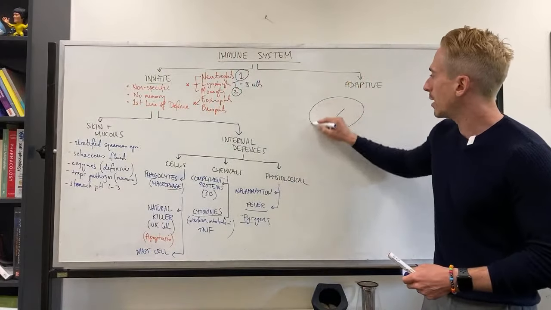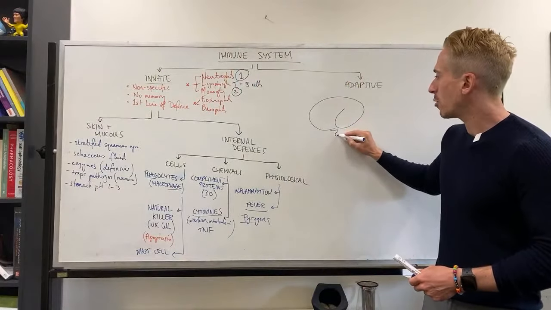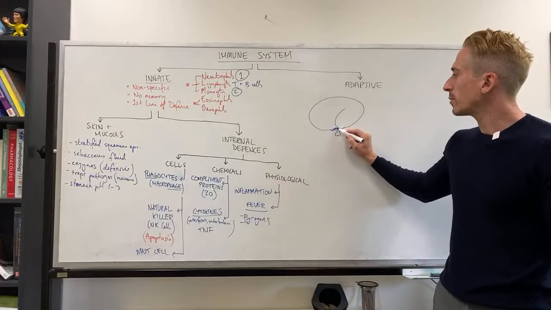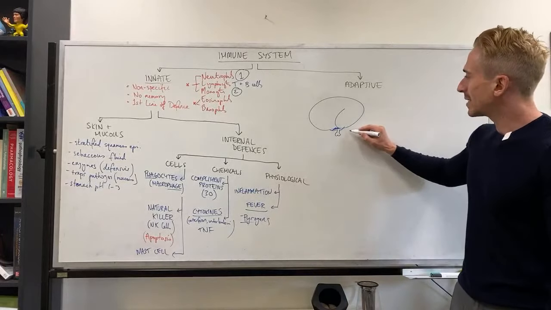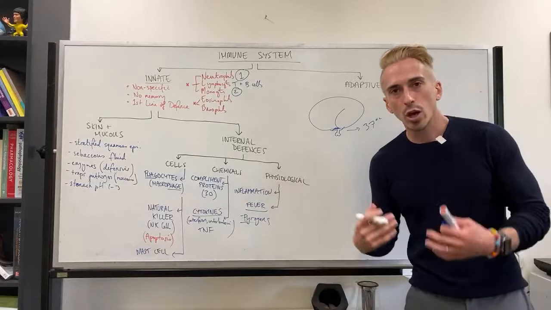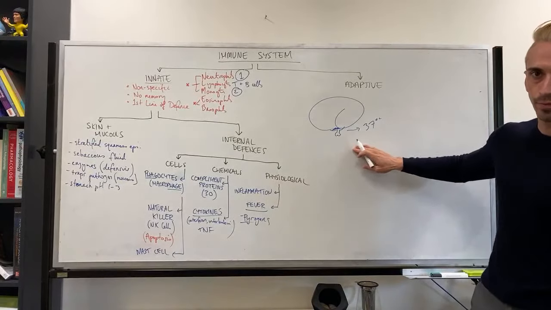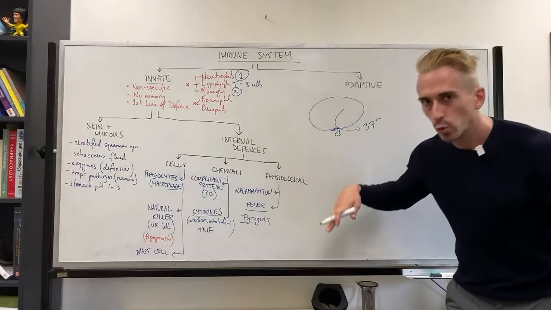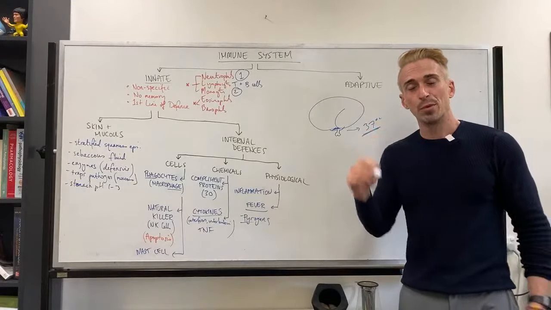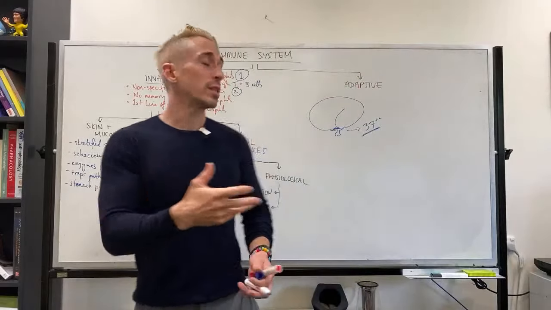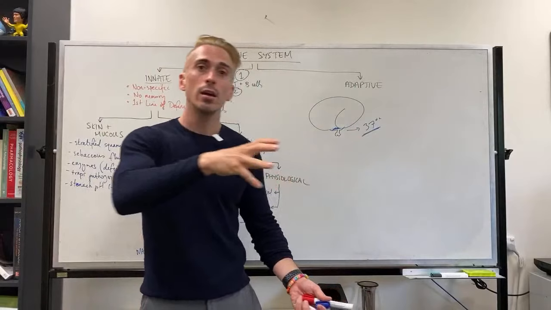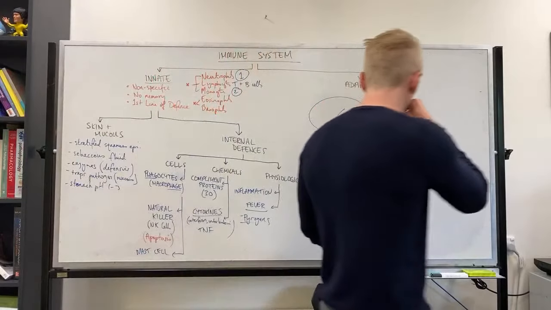Now with fever, what happens is you know about the hypothalamus, right? You know that at the bottom of the brain, you've got the hypothalamus with those two danglies called the pituitary gland, right? Now the hypothalamus is the master regulator. It sets the body temperature at 37 degrees. So if it's too cold, it makes us shiver. If it's too hot, it makes us sweat, right? There's a thermostat set at 37, just like at home. You set your air conditioning unit to a particular temperature, and as the environment changes, it either blows out more cold air or more heat, right?